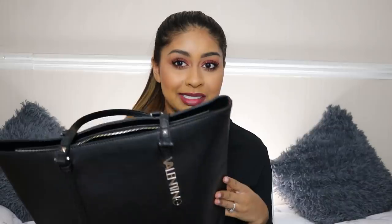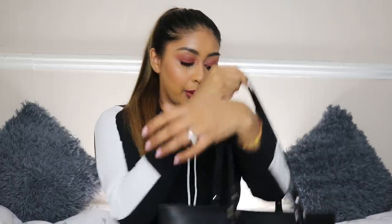Okay, so the bag that I actually have is a Valentino tote bag, you can say. It's very stiff and can fit a lot in here, so I really do love this. I think I bought this for like £130, but it's served me for well over a year. It's starting to get a bit damaged now, so I think I'm in need of a new one, but this has served me well. I don't really want to get rid of it, but you have long handles, so it fits right on your shoulder really well.